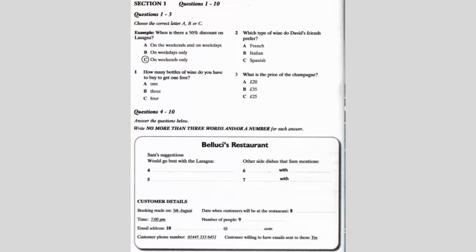That all sounds very tasty, and I'm sure all the people who are coming to the party will like these types of dishes. I might come in during the week to try out some of your food before the party. So, would you like to reserve the table then for your party? Yes. I was wondering if you have any tables free for the 20th of August. I'm afraid we are all booked up on that date, but we can reserve a table for you for the week after, on the 27th of August. Is that okay? Yes, that will be fine. How many people will there be? Fifteen. Can we have the table for seven o'clock on that evening? Yes, that can be arranged. Please, can I take your phone number for the booking? Yes, it's 01445 333 6451.